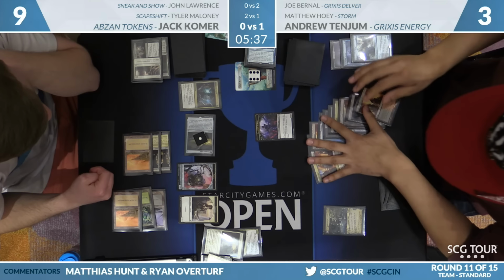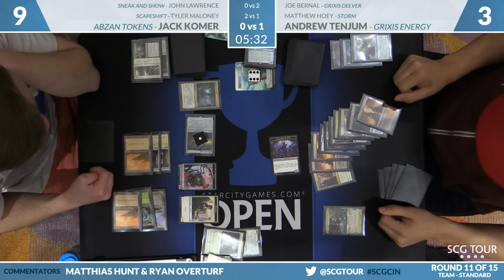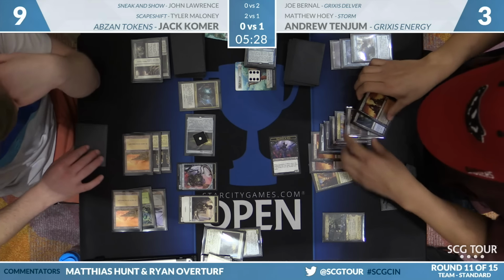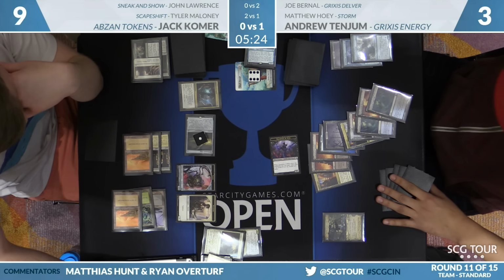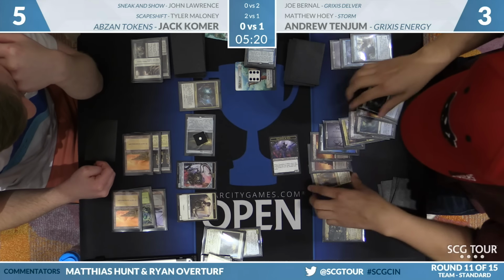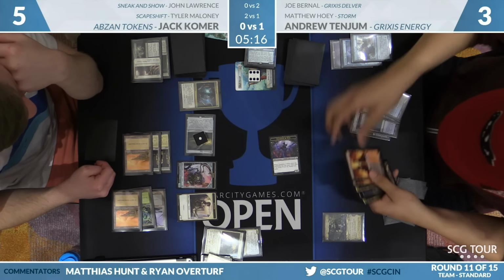Yeah, so go back over to Tenjum. He untaps with a lot of mana. Remember, he drew many cards off that Eternalized Champion. He'll swing in for 4, Komer down to 5. And now, what is Andrew going to do with all this mana? We will see. Well, I can tell you one thing. He will not cast a Scarab God. He's not allowed to. That one has been bound by Ixalan.